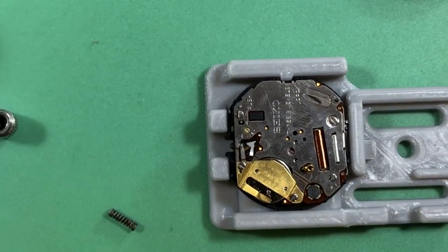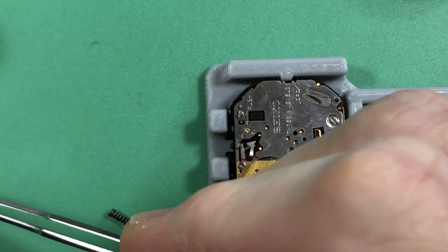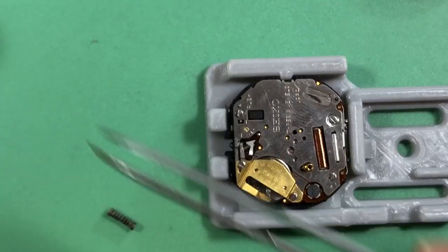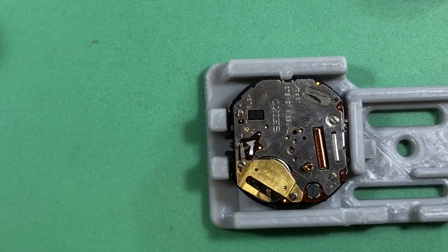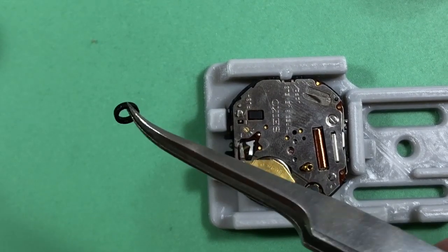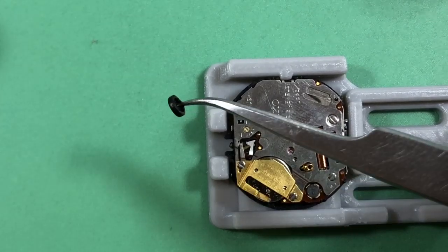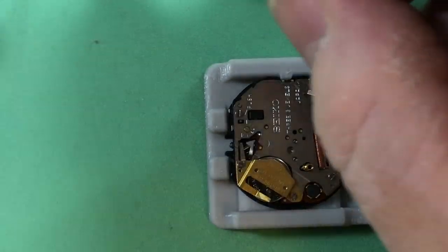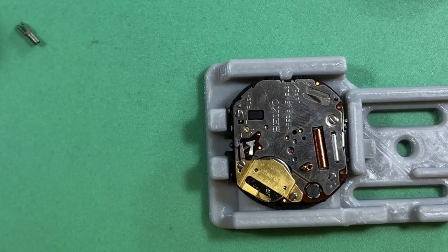Okay, we got the back of the movement on there. I have your stem apart. There's your crown, which is good. There's your male crown post, that's good. Here's your spring, it's good, if dirty. Here is your crown gasket. These are supposed to look like a tire, like a round black donut, and you'll see this thing is just flat-sided. That's junk. Okay, and so this is your split stem, that's bad. So we're going to have to replace that.